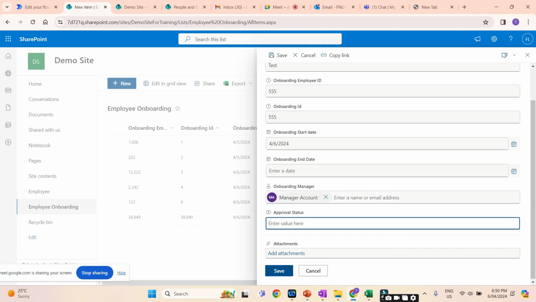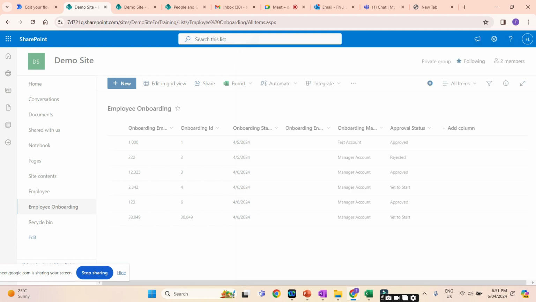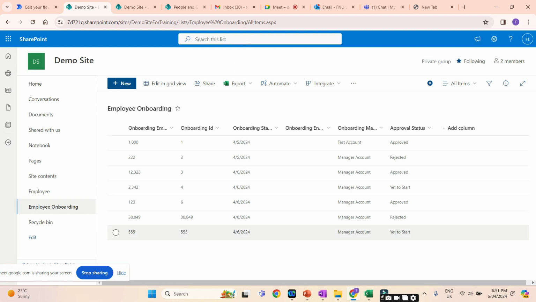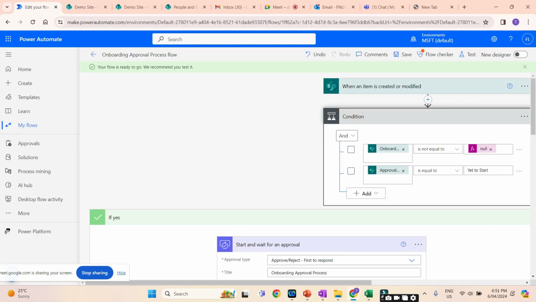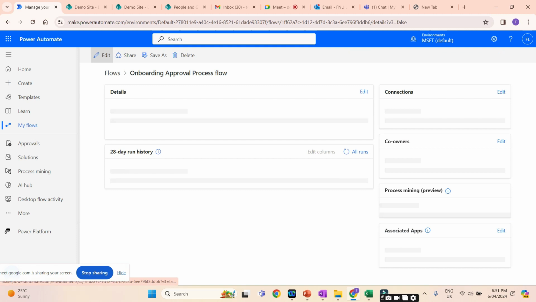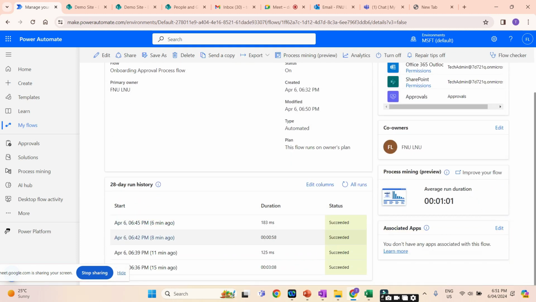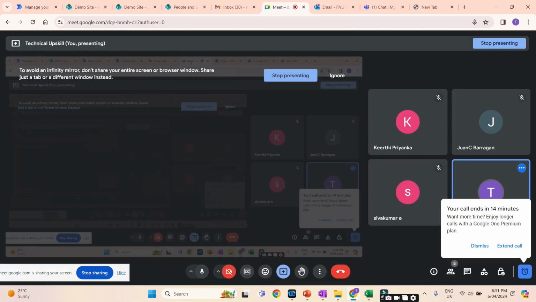Approval status is added to start. And I'm going to save it. So this will trigger our flow again. Let's wait for that flow. And with this one, we'll wind up our session as well, guys. So this is the last part.